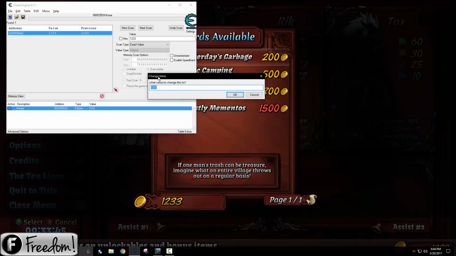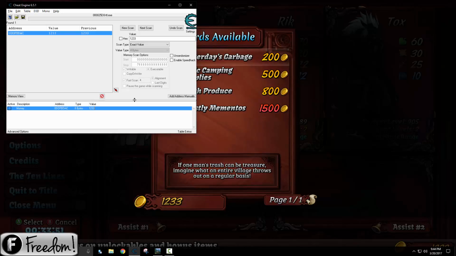And you can do stuff like change it up to 8 bytes for more range of the value. To change the value, you double click on what the value currently is, or you can hit enter and change it right there. In this case, we're going to change it up to 2 million.